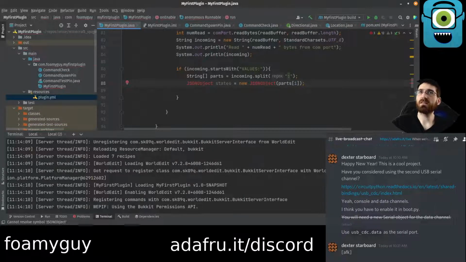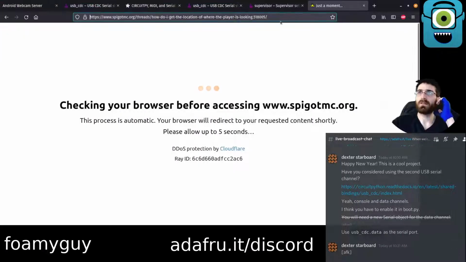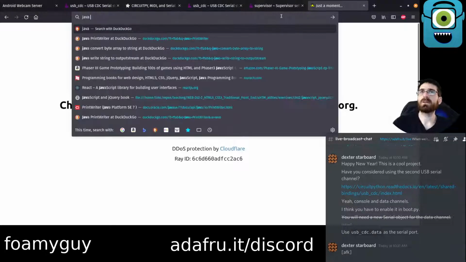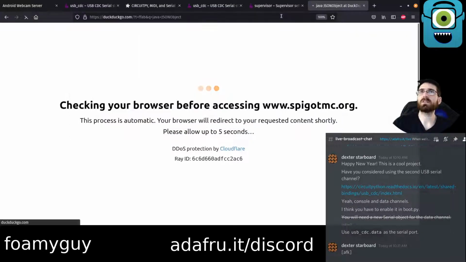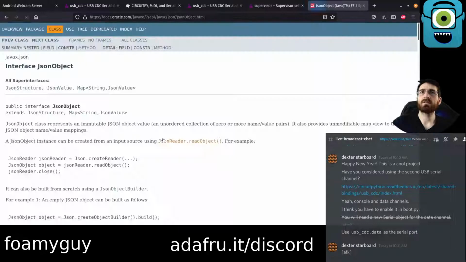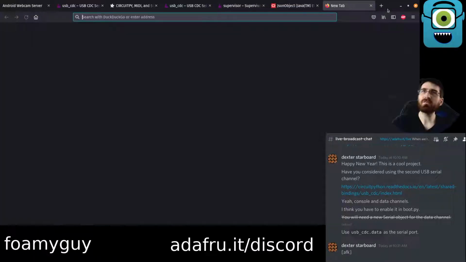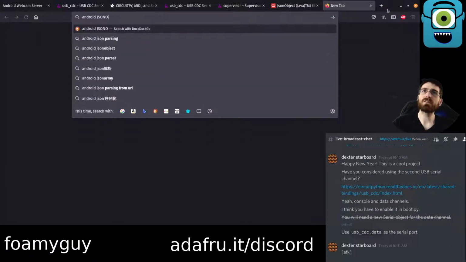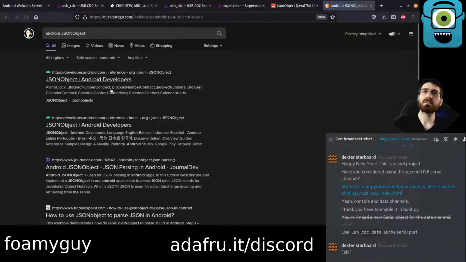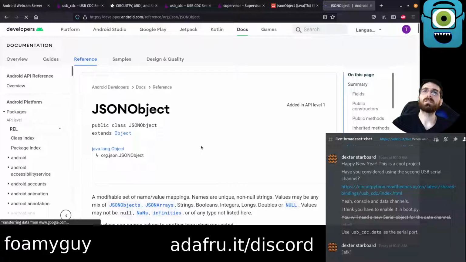Is it not? Java JSON object? This is an interface? Is this different in Android? Android JSON object? Huh. org.json JSON object.